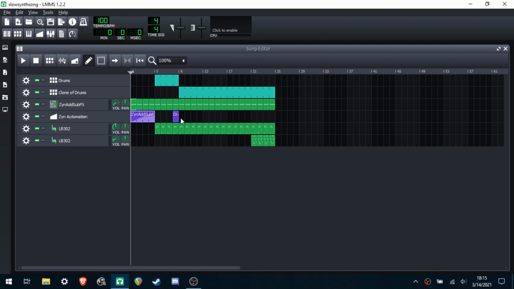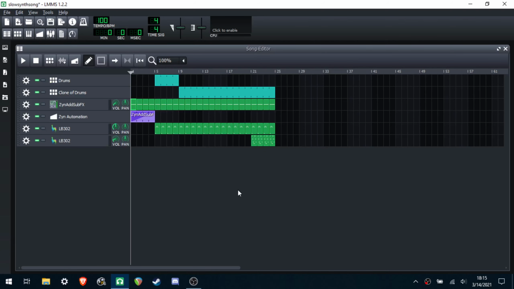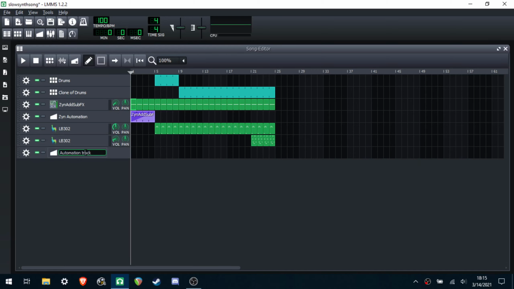To make it fade out, all you have to do is basically the same thing except opposite. This automation editor can be used for loads of things, including time signature, but that's pretty much broken. The tempo, which is actually very helpful to know. I'm not sure what this is. Master pitch. Don't need to know that. Master volume, that's kind of helpful. It can also be used for panning, so I'm going to show you that as well.